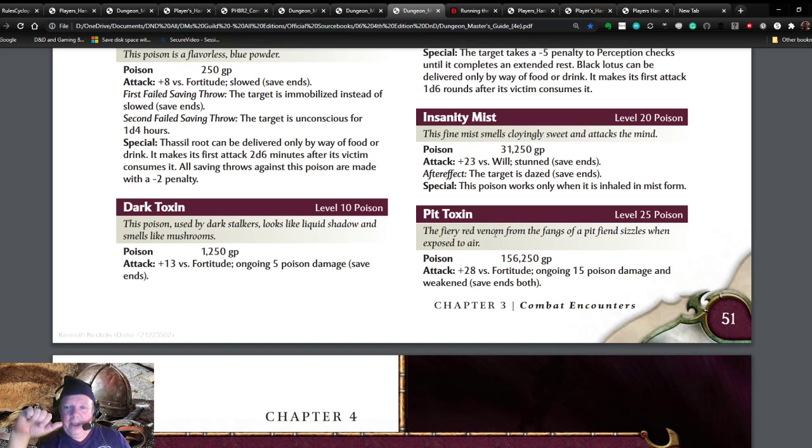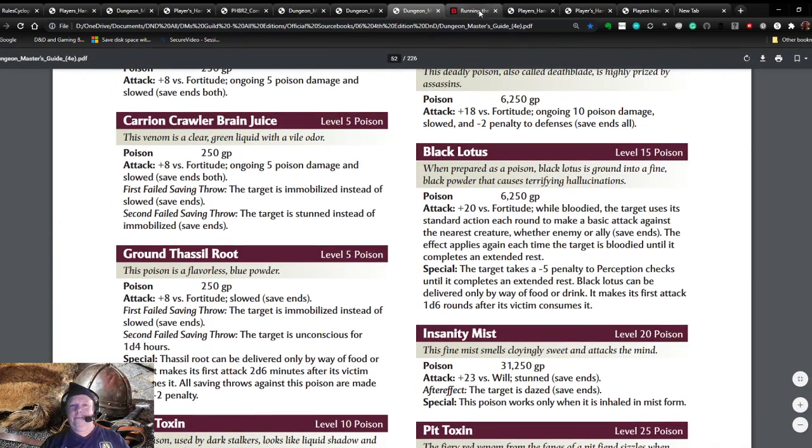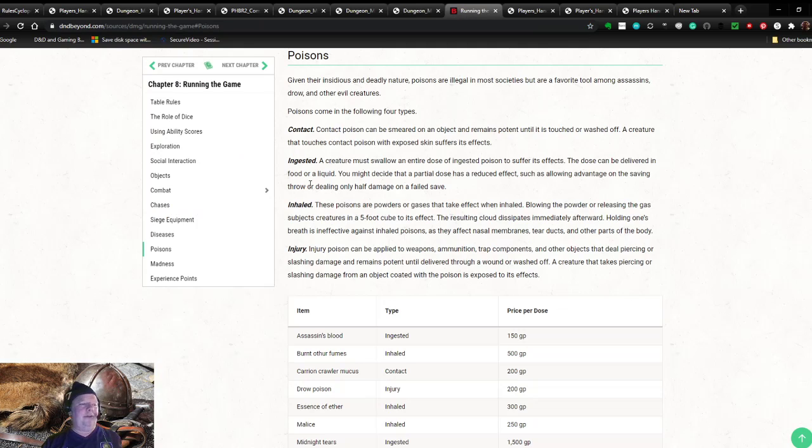is the most venomous of all. The fiery red venom from the fangs of a pit fiend sizzles when exposed to air. Cost 156,250 gold pieces. Attacks with +28 versus Fortitude. Ongoing 15 poison damage, so 15 damage every round. And the character is weakened. Save ends both. So, yeah, 4th edition had some pretty terrifying poisons.